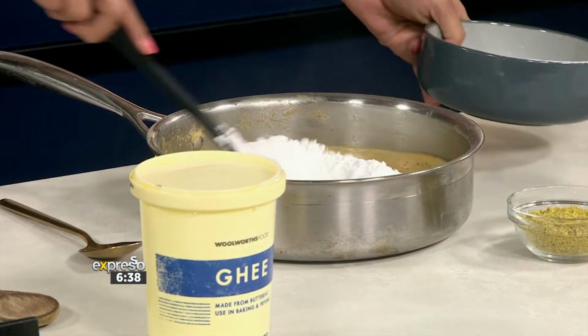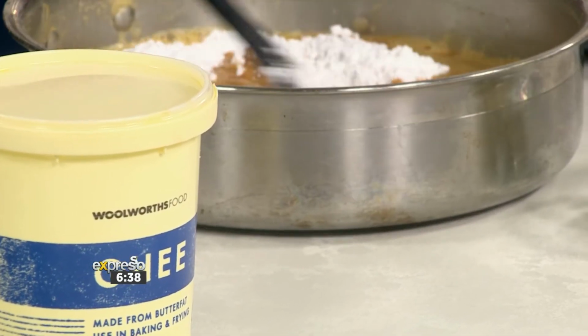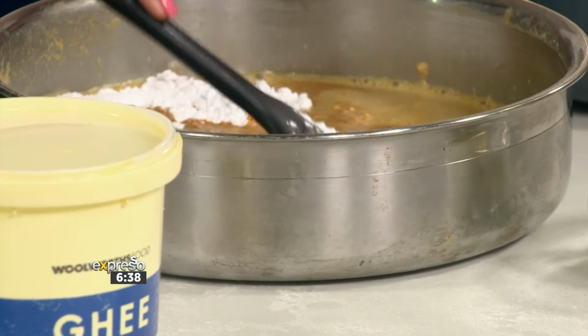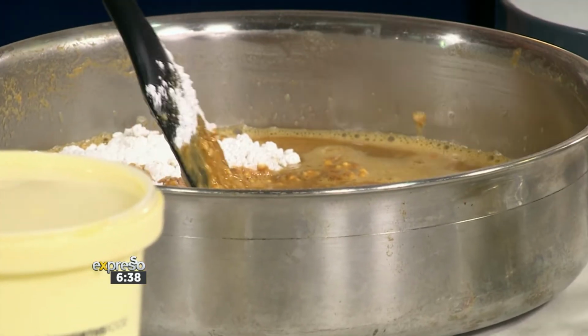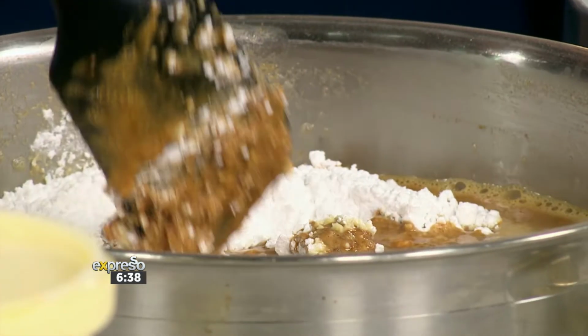Cool, I'm winning. Milk powder. I love milk powder. We don't use enough of it. They're also using this, which makes it nice and creamy. It even adds a subtle sweetness to it. Is this the type of milk powder you would throw in your coffee? Yes, absolutely, dehydrated milk powder.